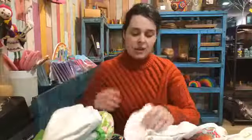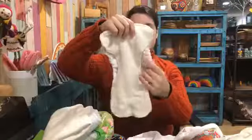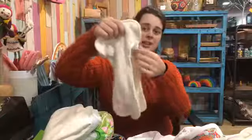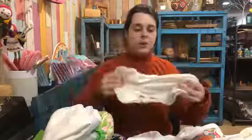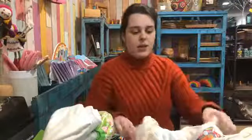So these are the bamboo inserts. So this is your basic insert. It has, again, fleece on the inside, and it's elasticated in the gusset. So it sits in nice and close to baby. So it's all sort of tucked up in between the legs, and that means that you're not going to get leaks out. The fleece, again, with its properties of being wicking, means that the moisture stays inside the nappy rather than going around to the outside of the nappy.